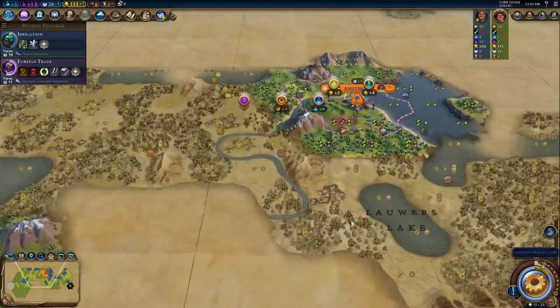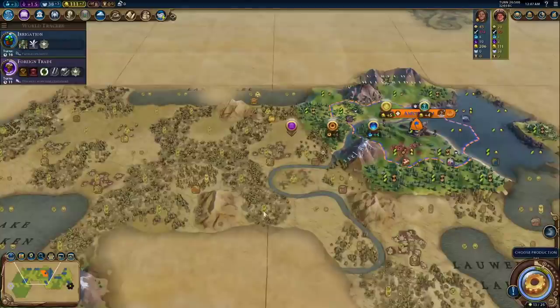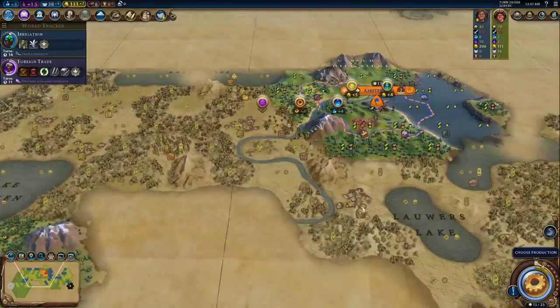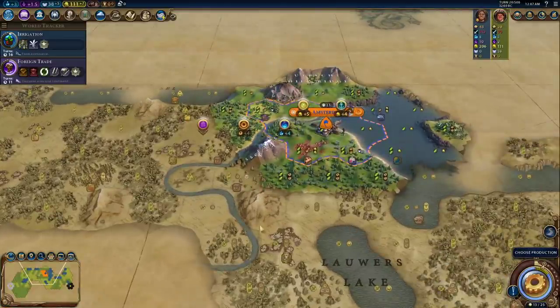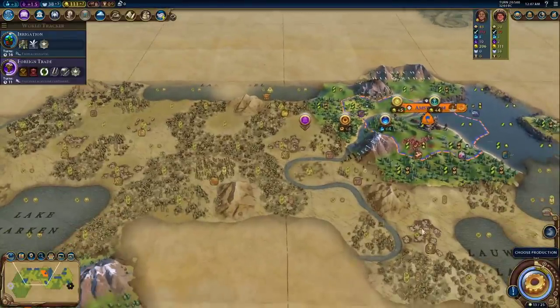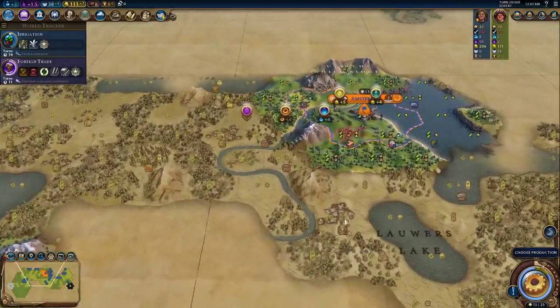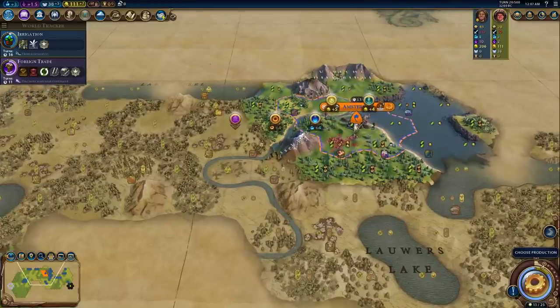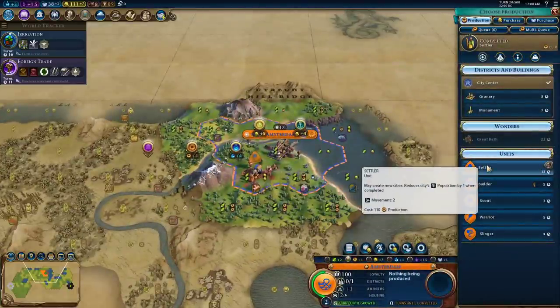So where do we go? I think we'll go... We'll actually go down here, I think. That's better than this. Could go here. Yeah, maybe here. Yeah, I think we'll go down here. Okay, let's do another settler.